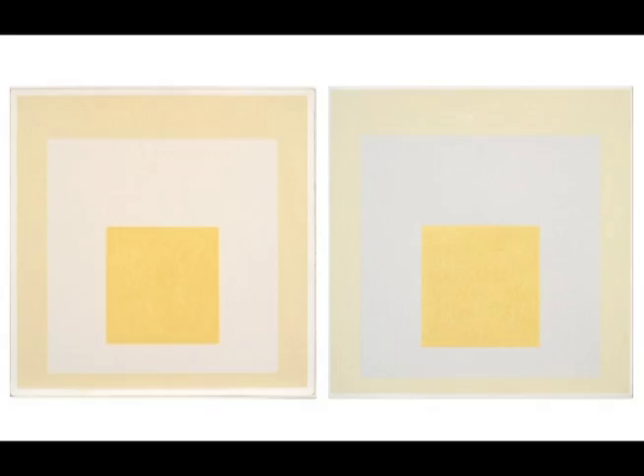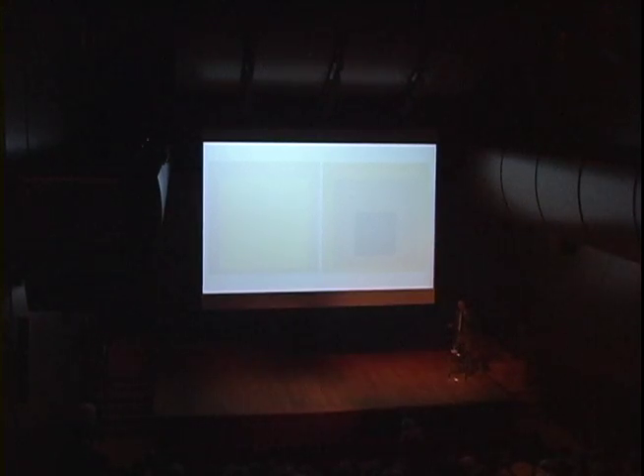Sometimes so light and luminous, and then he would call this his square fried egg. Sometimes he really wanted the edges between colors to disappear. He told me that Cartier-Bresson, the photographer, came on a couple of occasions to photograph him and said, 'Joseph, you paint circular squares.' And that's because the corners appear to disappear.